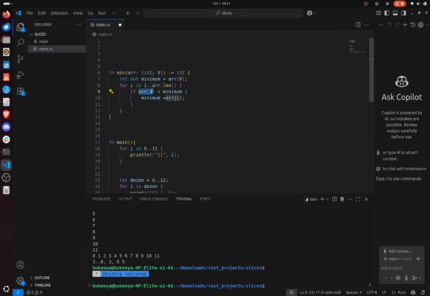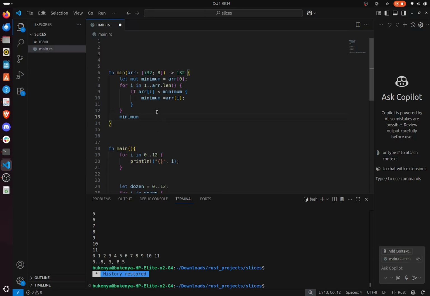So if the array at i, the current value that we are looking at, starting from the second, is less than the first element we are looking at, that means this first element is bigger. That's the notion. And now we want to shift the focus to the next element within the array. Now that means we can iterate and literally find the smallest element within the array. So we have the minimum that is returned at the end of the function.